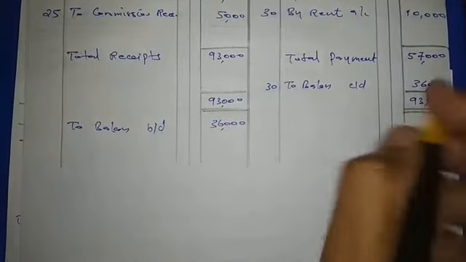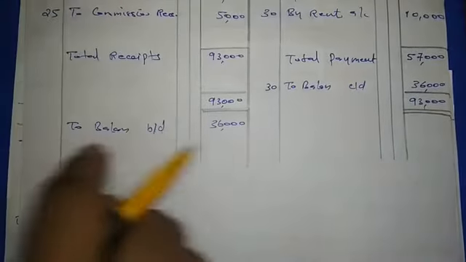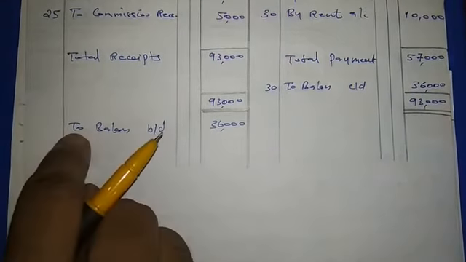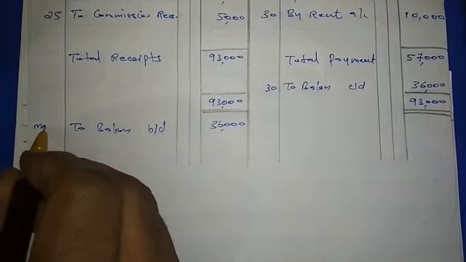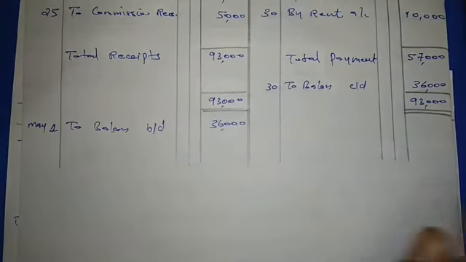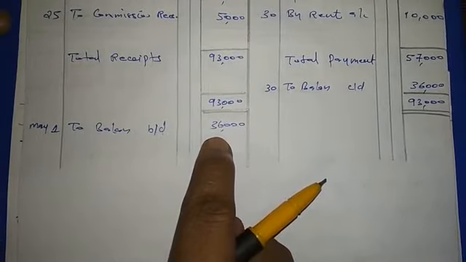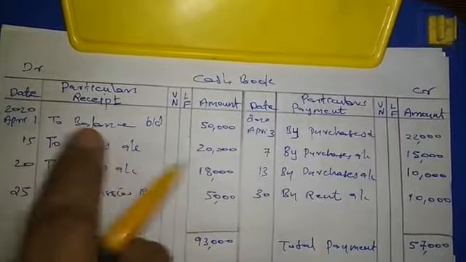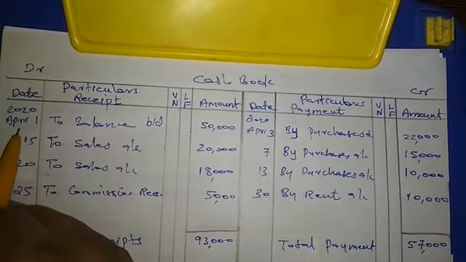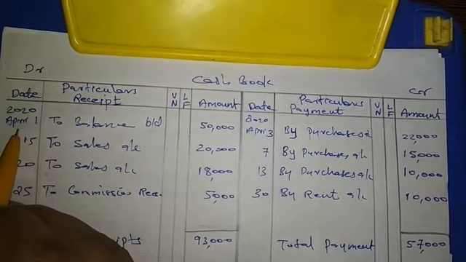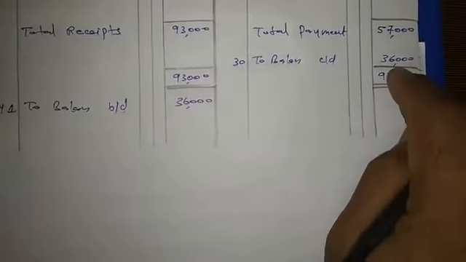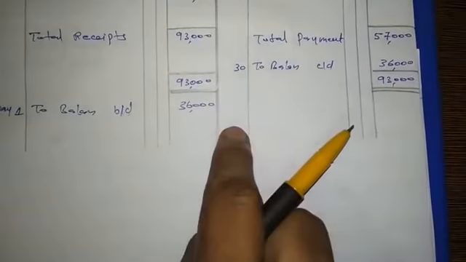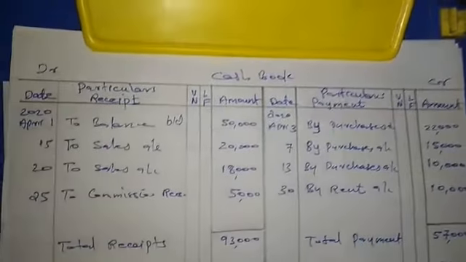Here we are writing carry down. This balance we have to carry down. And here we are writing brought down, and the date will be next month, May 1. Here we have written to balance brought down 36,000. The same way here also, in the beginning, cash in hand is given 50,000. This means before April what was the month? March. So March 31st this was the balance that came here when we balanced. So this balance will come as an opening balance of next month. Okay, so with this our cash book is over.